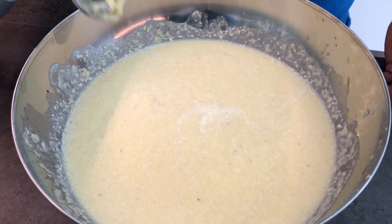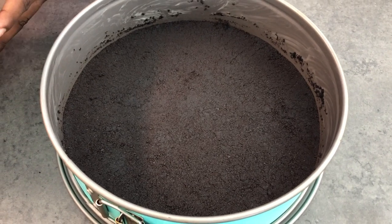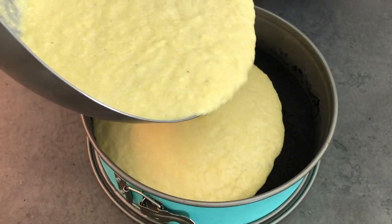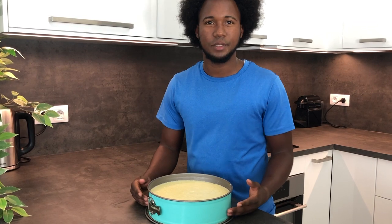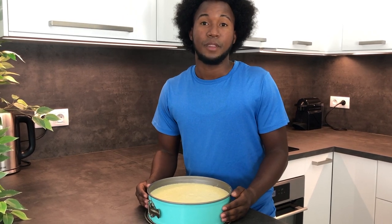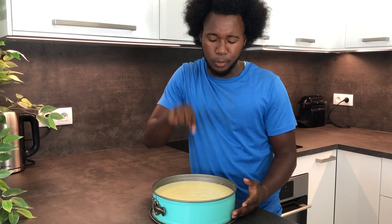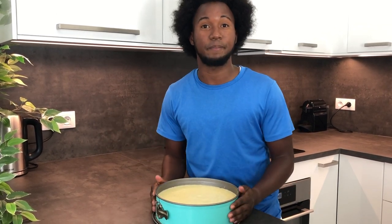The body of your cake is ready. And then you just have to add the body of our cake. Meanwhile, the oven is getting hot, so you just keep this here. The oven has to be at 180 Celsius for 1 hour. But you already know when it's ready: you pinch with a small piece of wood, or with a knife or fork. You pinch it, and if it comes out clean, it's ready.